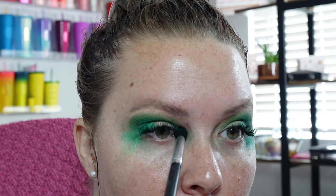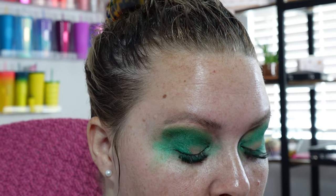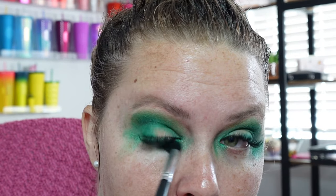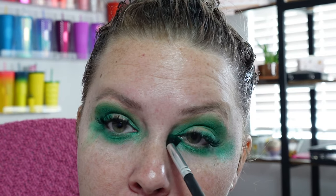Let's put some in the inner corner here. And of course it looks crazy at first, but you know, we always clean it up. So it doesn't have to be perfect. Bring it a little down here. And again, we'll clean it up.